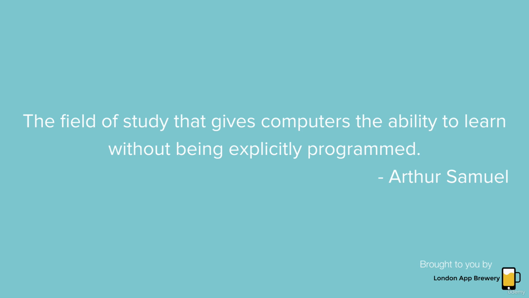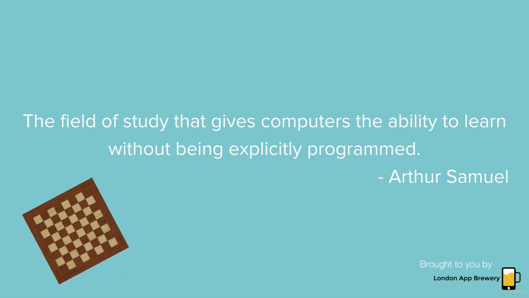The actual term machine learning was coined by this guy, Arthur Samuel. And he was the guy who first wrote what could be said as a machine learning algorithm to play checkers. He figured out a way of getting a robot to play checkers without telling it explicitly what to do. Instead, his code asked the machine to try and learn by itself and try and optimize itself over repeated games.